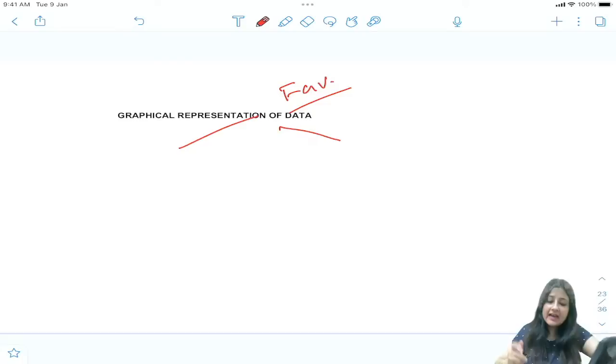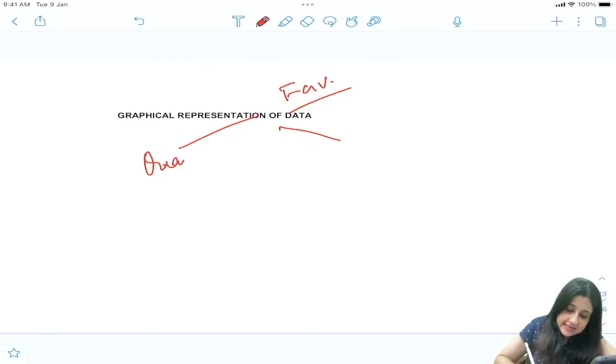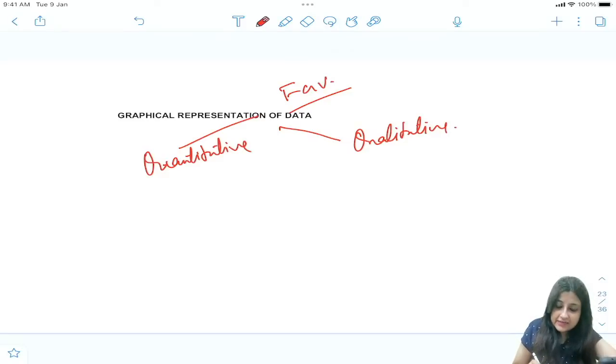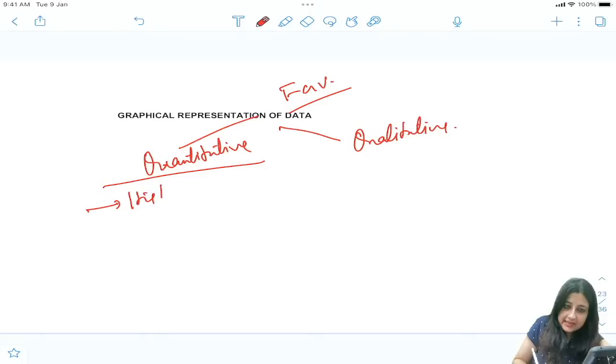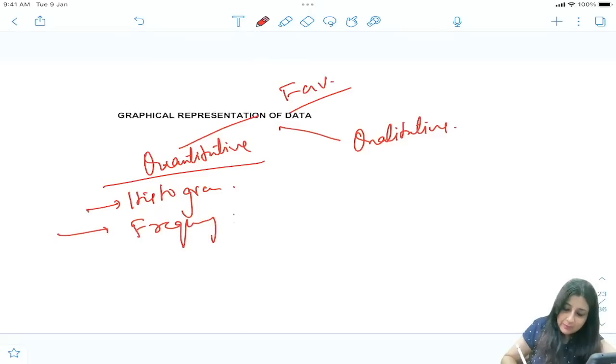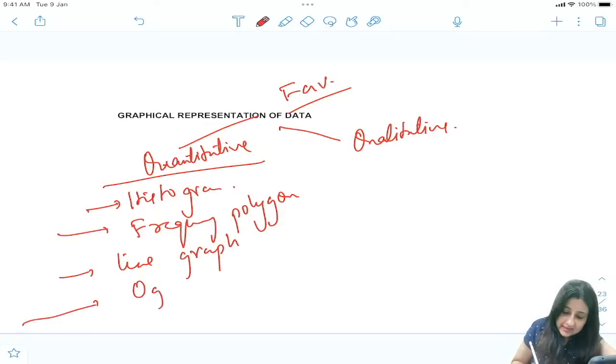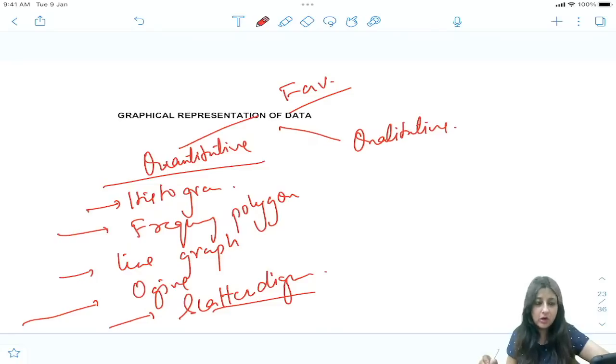Okay? Chalo. Graphical representation for quantitative, guys, this is a favorite, and qualitative, just keep telling me the names. For quantitative, what comes in your exam is very important, keep reading, then I'll show you the images. Histogram, frequency polygon, okay, what else, guys? Line chart and line graph, okay, cumulative frequency curve and ogive, scatter diagram. For the exam, at least you need to know this much, okay, all right, last minute revision, this is enough.